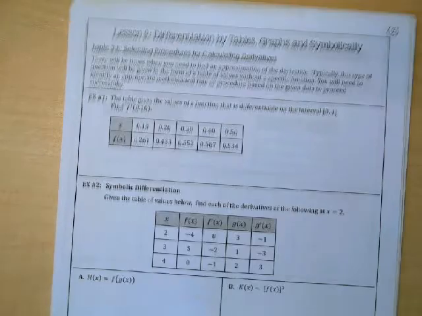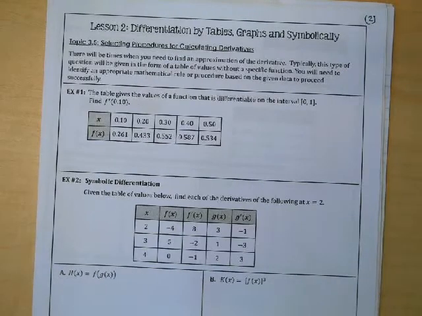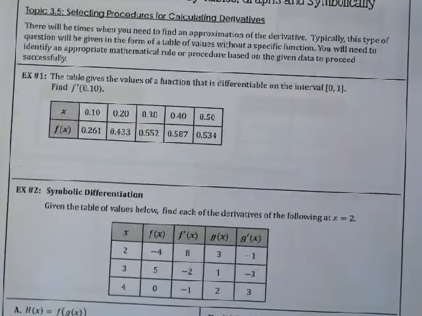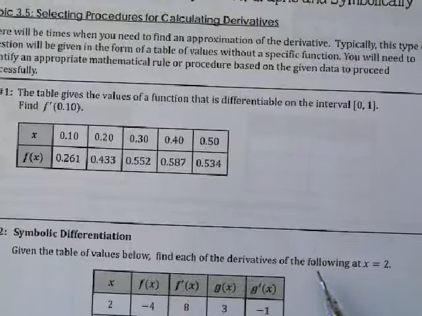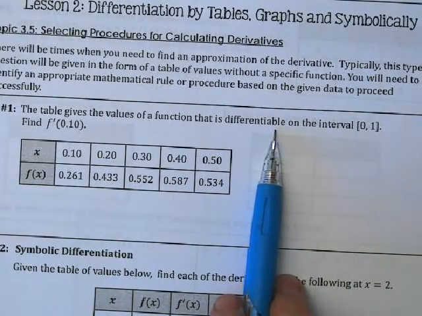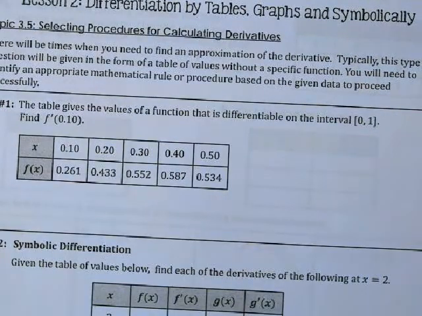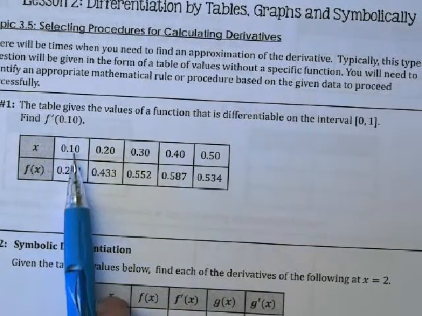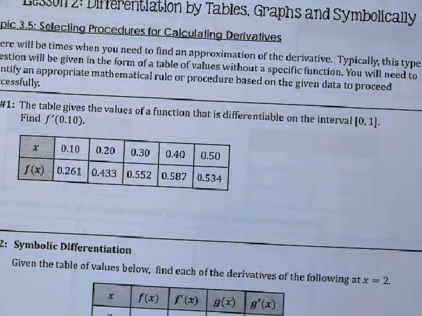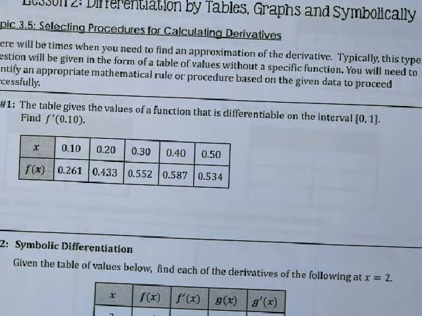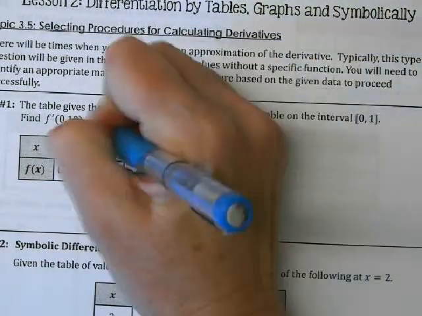Okay, so again, let's just look at these tables and graphs and just make sure that we have a comfort level for them and how we do these types of problems. Okay, so this first one, notice that they're telling us here that the function's differentiable. Remember, that's important that we always know that. And we're trying to find the derivative at this point right here. Now, in this case, we have no information on how to find the derivative. All we have is x and f of x. So one thing that we can do is we're going to estimate it.